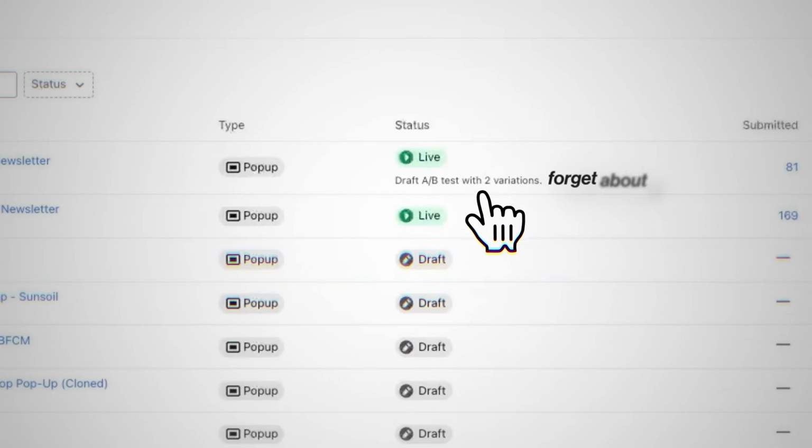Now the thing is, actually building and optimizing this inside of Klaviyo or whatever platform you're doing is going to take a lot of time. Now, it's going to be overwhelming if you've never done it before, and you're probably just going to set up an A/B test and then forget about it in a couple weeks.